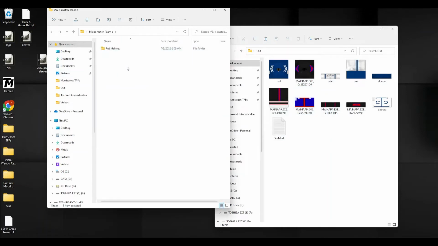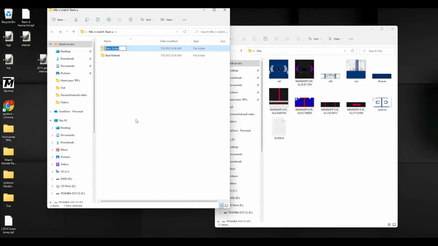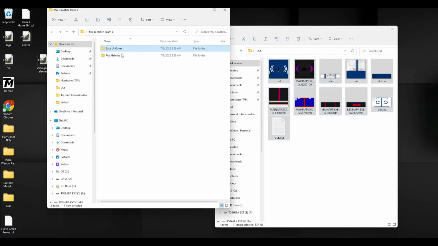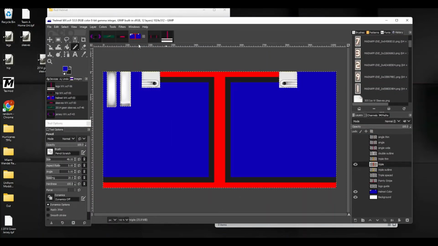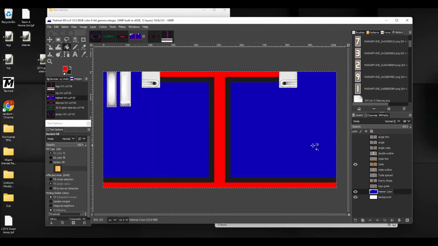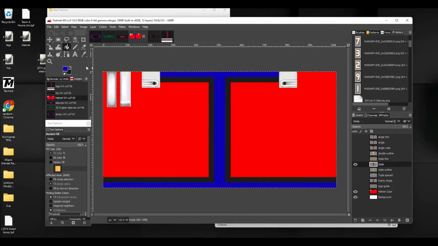I'm going to make a folder here. Since we don't really need all this stuff over in the Texmod out folder, I'm going to call this just base uniform, and I'm going to put all my goodies over here. Anyway, in the red helmet thing, I'm going to open up this. I still got my stuff open from earlier. I'm going to change the helmet color, because this is called red helmet, and we're going to just color over the helmet shell layer. We're going to go into the triple layer, and we're going to use that blue color that we used earlier for the middle stripe, and there we go.